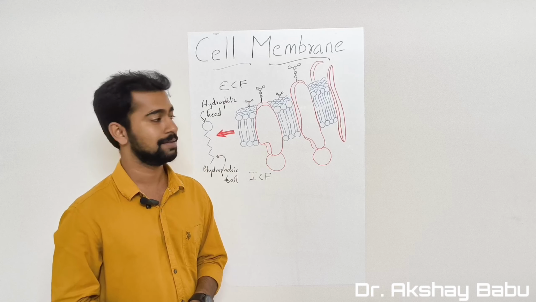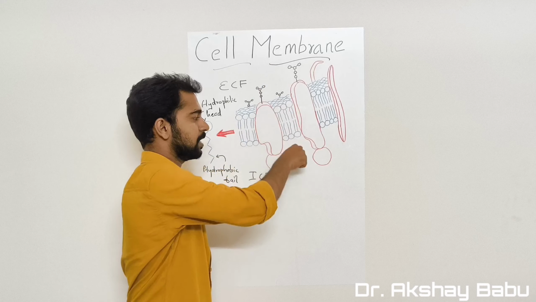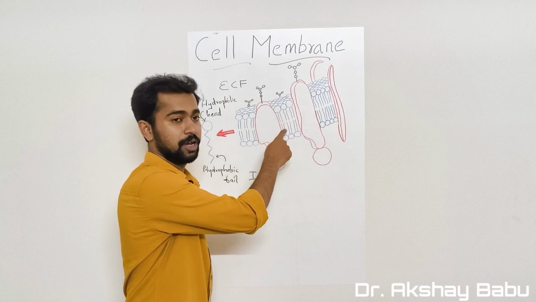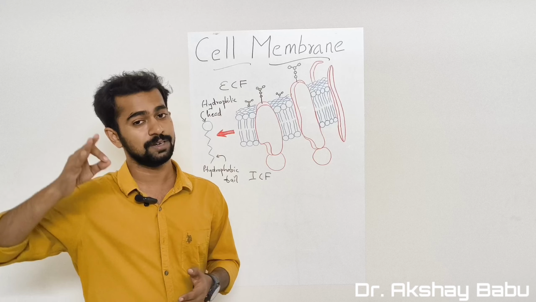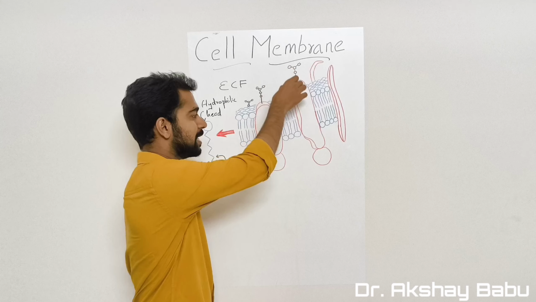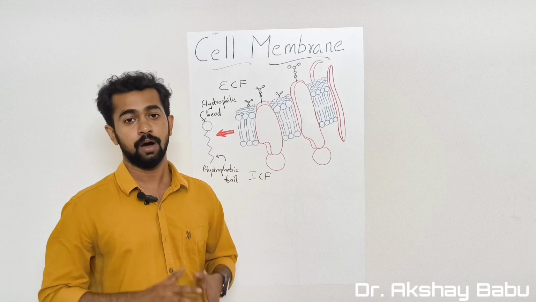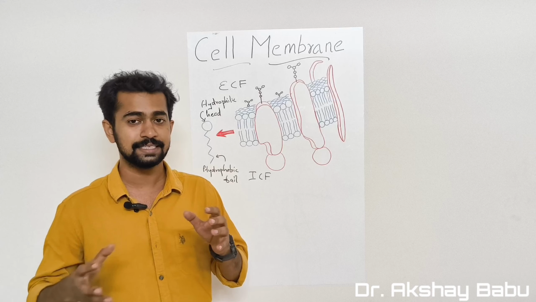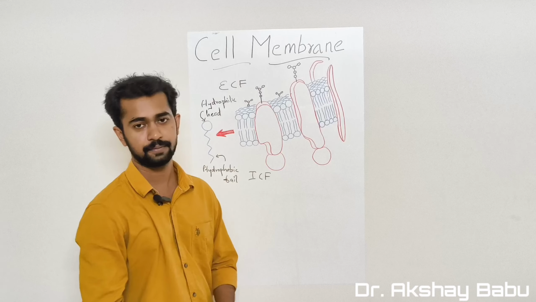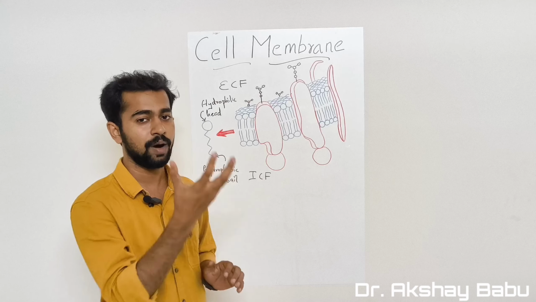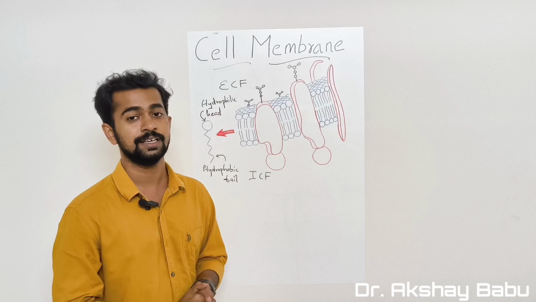Because you already know that water-soluble substances and water cannot directly penetrate through the cell membrane because of this hydrophobic tail part. It will always repulse these substances. So these water and water-soluble substances need a specialized transport unit. So that is provided by the integral membrane protein. Other integral membrane proteins function as carrier proteins for the transport of substances through this lipid bilayer membrane.